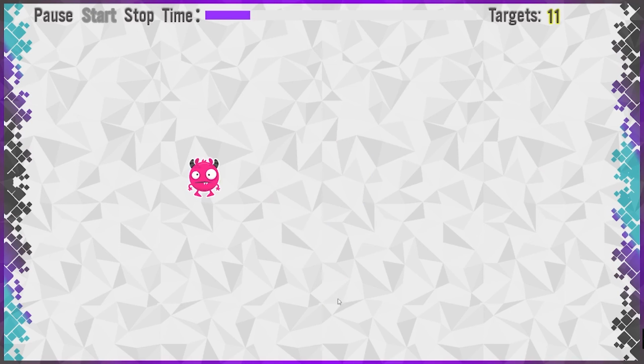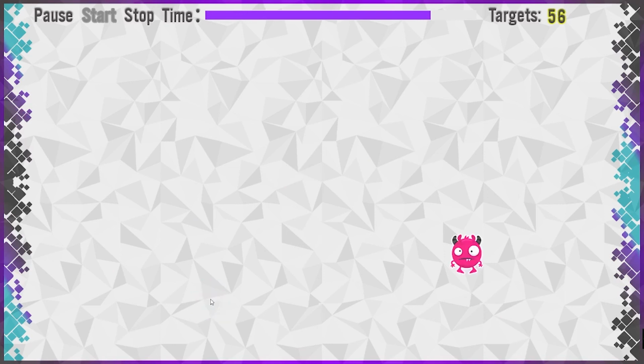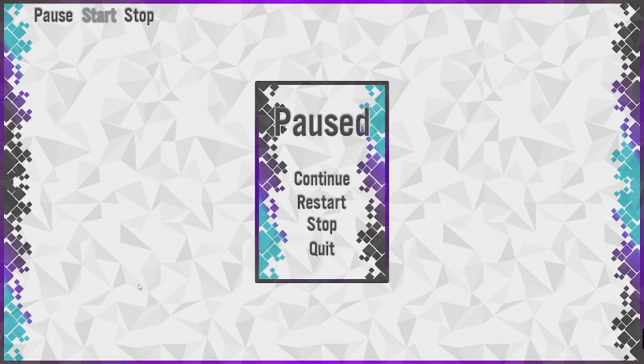So if you play around with the settings, you can make it so much faster. But this will have no problem finding it on the side as well. And look at that, none of them are on the side. Oh, there you go. Got it on the side. Even if I continue the game, I'll still find it.